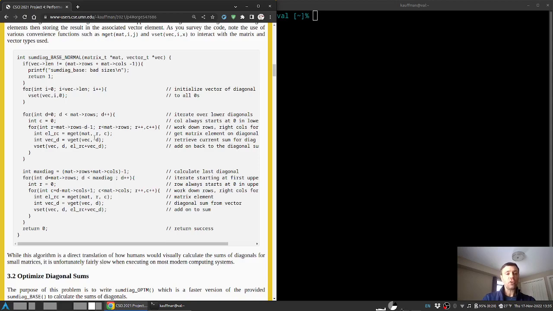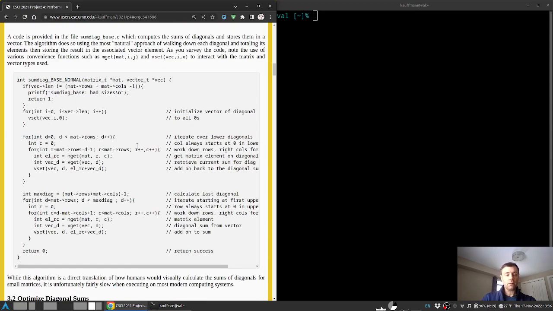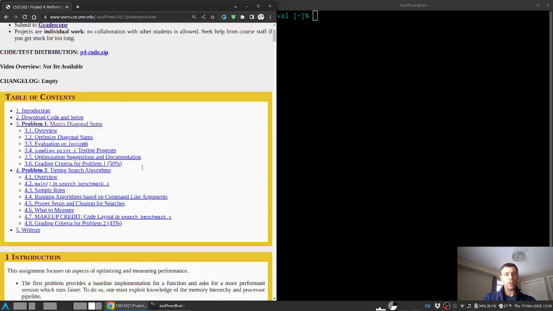You'll be writing an alternative version of it, a function called sumDiagOptim. The first thing you might do in that respect is to copy over this version into your optimized version and just run it. We'll do that in just a moment, and then see what kinds of results you get. Basically, if you're running at the same speed as this thing, you're going to get 0 points. And part of your evaluation on this problem is to do better than this thing. Let's actually get that ball rolling right now.